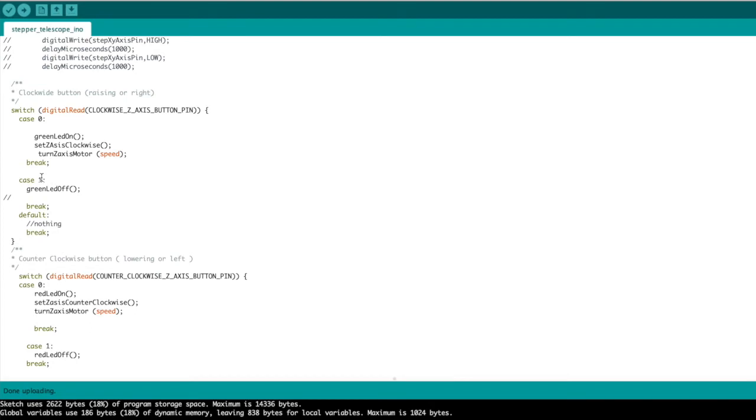In the case of 1, we're going to shut off the LED, which will mean that we have pressed the button, we're turning, we release the button, we're not turning. We don't have to define that to not turn the motor, because at the end of the loop, it automatically stops because it takes the pin low.